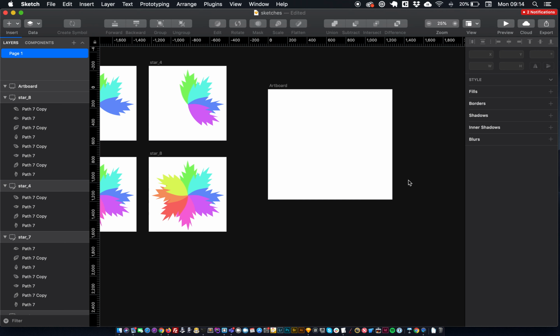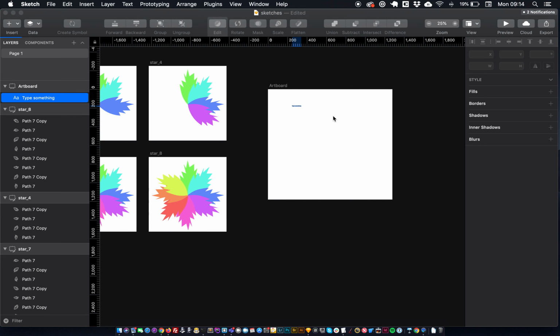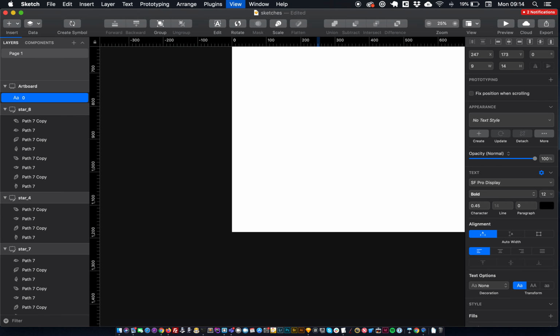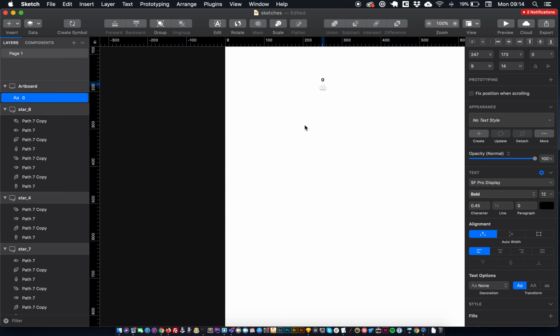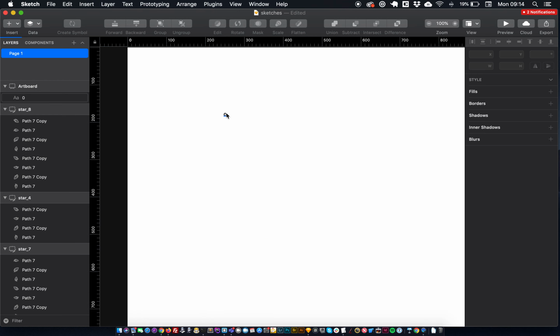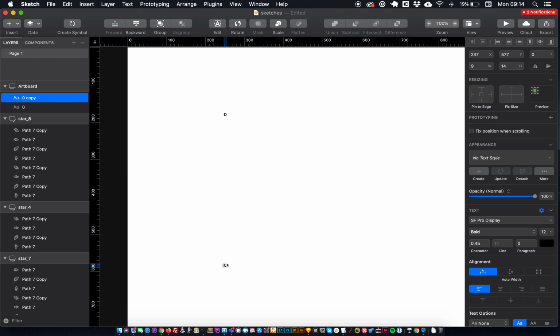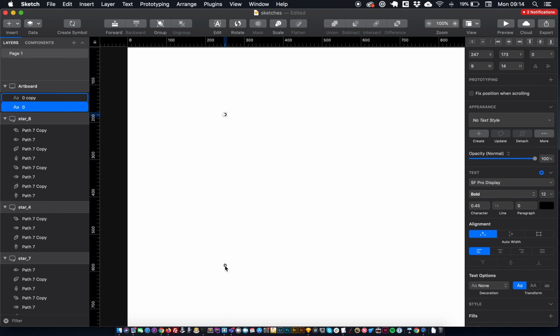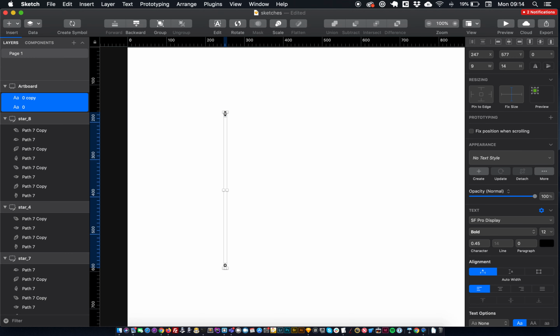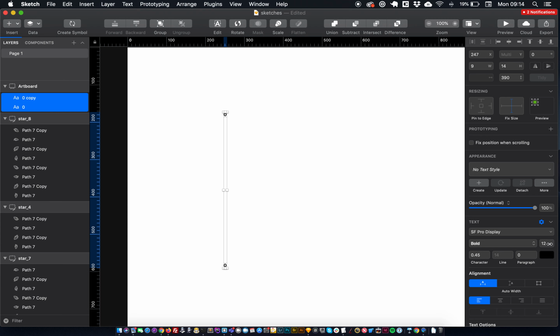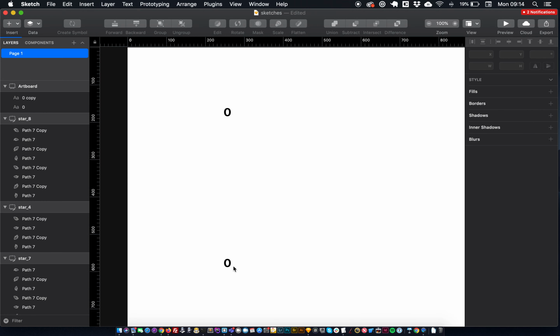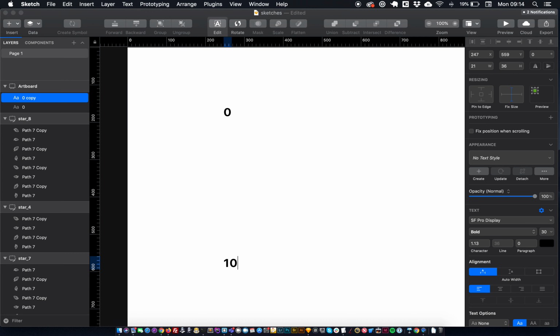This happens quite a lot when we're doing geometry and interaction design, that we have a range. Say our range is 0 to 100.